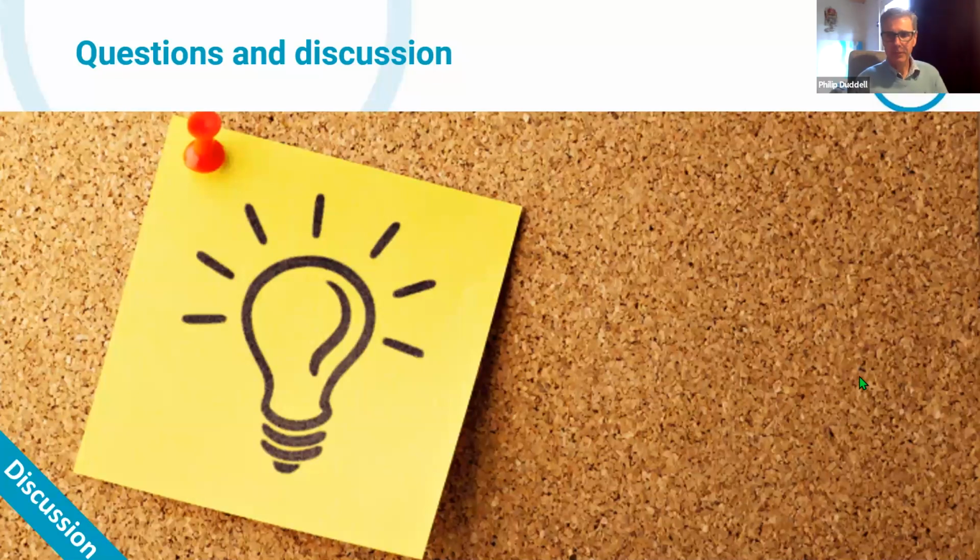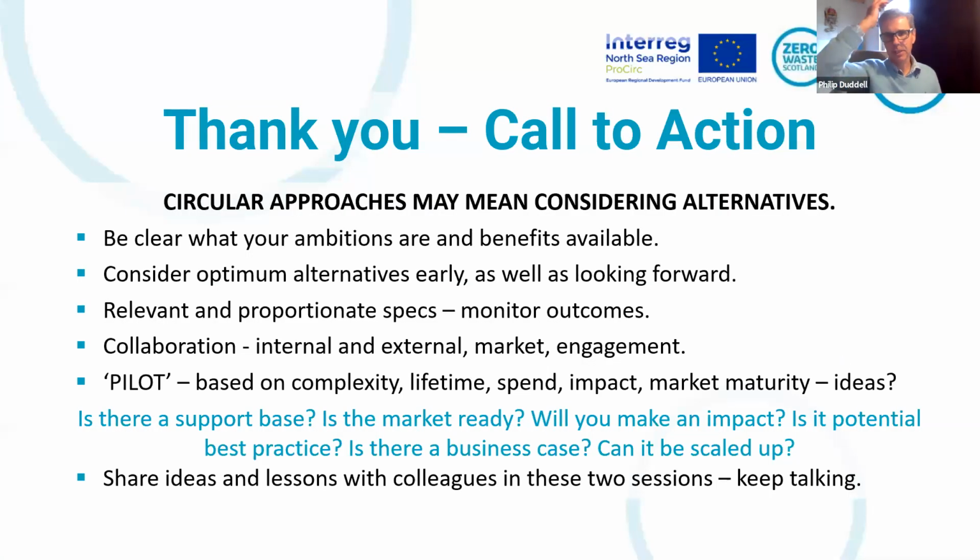Okay, five minutes left, so I think it's worth reiterating the call to action, reinforcing some of the key points. Some of this we looked at yesterday, but what are we saying? Make sure you understand what your ambitions are regarding circular approaches to procurement. We spoke about this yesterday. Do you want to be transformational? Are you going to test this out, focus on a specific issue, whether that is reuse, recycled content, one of the Rs?